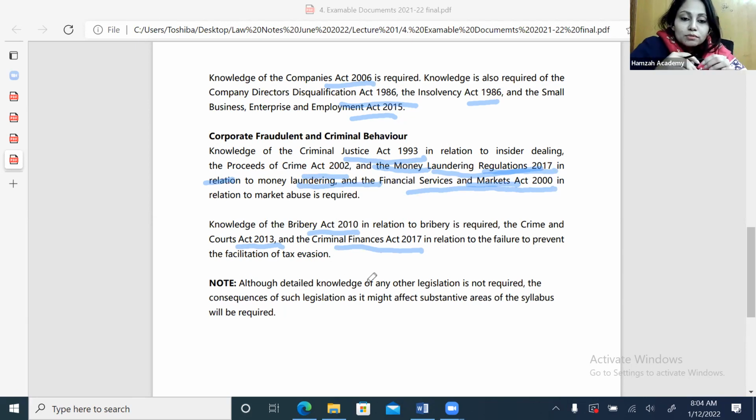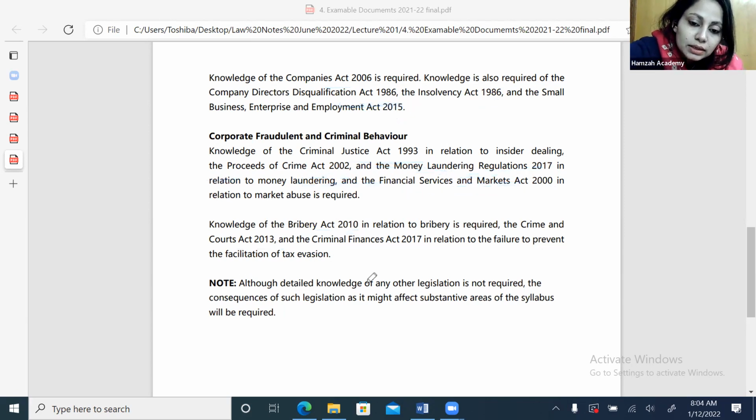So, as we have just had the overview of our syllabus, we will understand the following 5 to 6 areas. Now these example documents will tell us what acts, what rules, and what regulations we will study in those areas, right? Okay. Next, we will study all these acts in detail during the coverage of the syllabus.